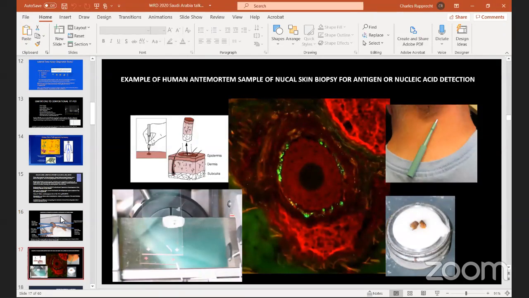This is just one quick slide demonstrating the nuchal skin biopsy that's done at the nape of the neck, ensuring that it's from an area that's been shaved with many hair follicles. The utility of this is because it can provide you an answer in an hour or two. One, because you can look directly for viral antigens associated with those follicular neurons in that cross section that you can see in the center. This isn't surgery. This is a full thickness skin biopsy, a punch biopsy. Some of that material can go off for a real-time PCR. The other material can be mounted on a cryostat and cut and then looked at by fluorescent microscopy.